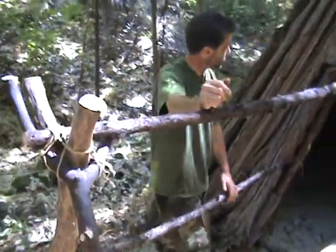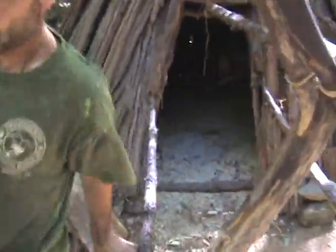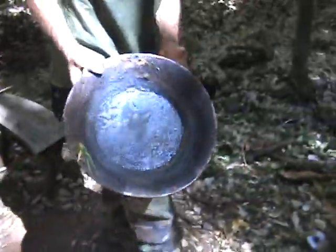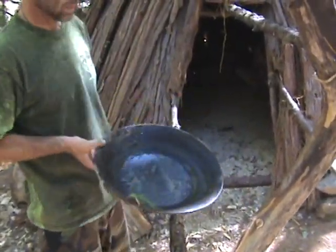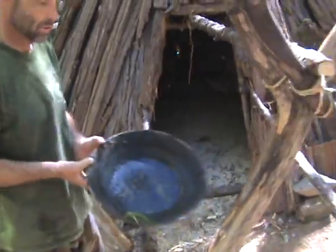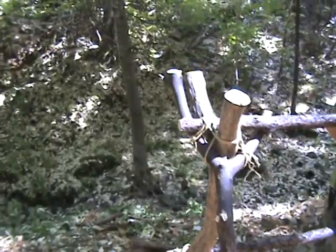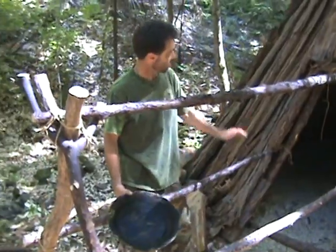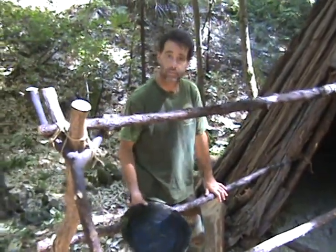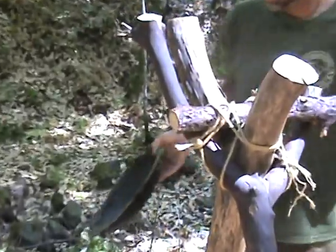For the fire pit, we'll use a metal or tin dish — I have it over here right now — so we don't create a bunch of charcoal in the base. It's not very big; it doesn't take much fire, but it'll completely warm the inside of the hut. Even during snow or rainy weather, this would be the place to be. We'll place it in the middle and it will help collect the ash and charcoal so we don't create a hazard inside.